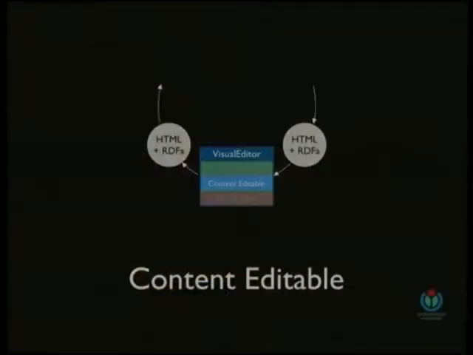Which is in the next section, which is going to be about the view layer, which we call the content editable layer. And the reason we call it that is content editable is a browser technology, and of course, like all good browser technologies, it started as a completely unstandardized thing that a browser vendor just decided to do, and it basically allows you to put an attribute on a div or an iframe or whatever and say, this should be editable. And the browser will put a cursor there and let the user edit the HTML, and you can use JavaScript to reach in there and put things there or read things out of there. And so this sounds great.